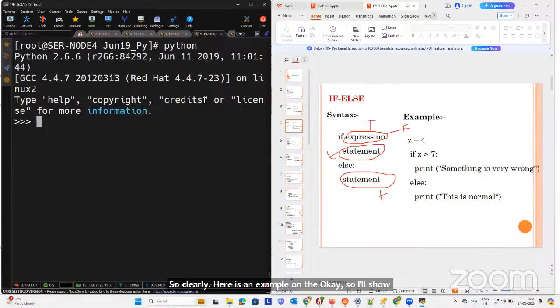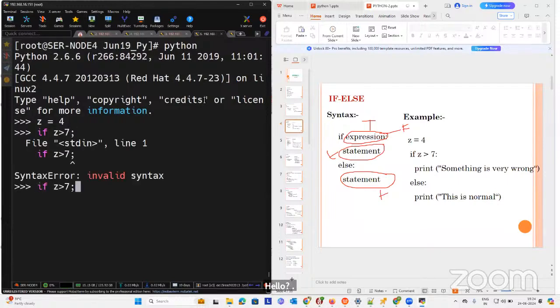Z equal to 4. If Z greater than 7, the standard input output. Correct?